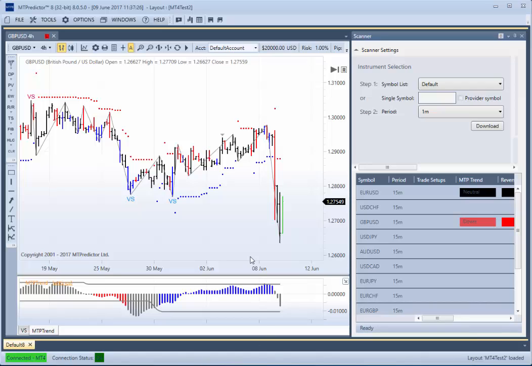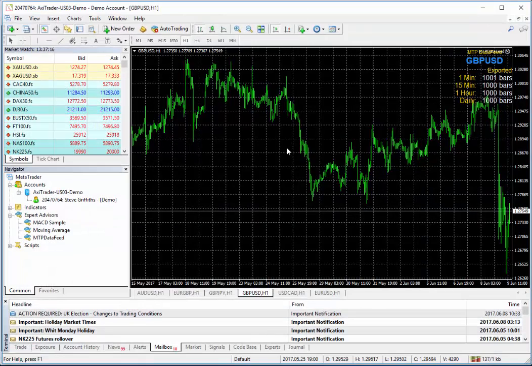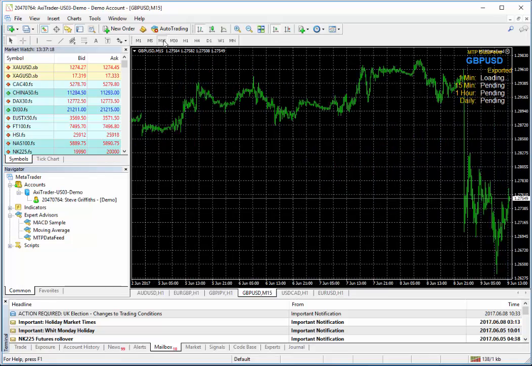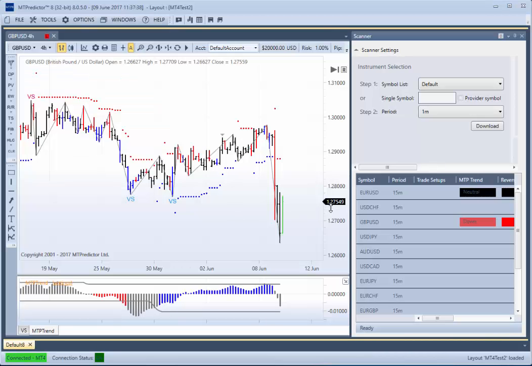But I just want to show you what happens if, for example, you take a chart here and you change it to a 15-minute. What it does is then reload the Expert Advisor. If it reloads that, MTPredictor 8 will then lose the real-time connection. So the connection here will then stop updating. So the way to then get it updating again is just to click on Reload Chart. If you reload chart, it will then reconnect to MetaTrader and then start updating in real time.